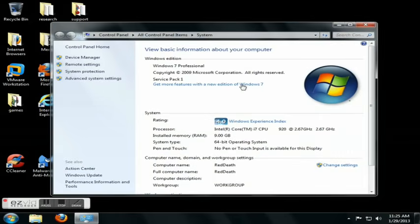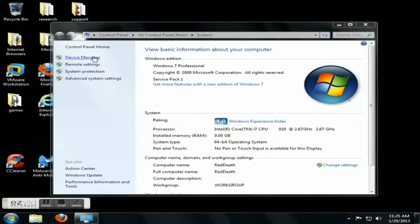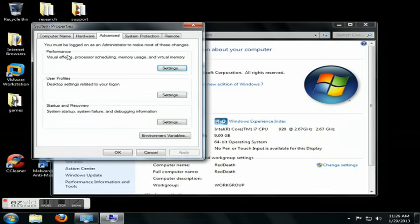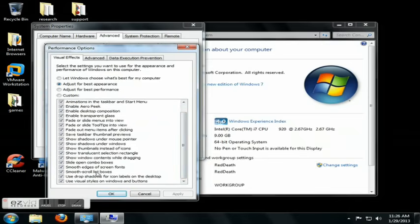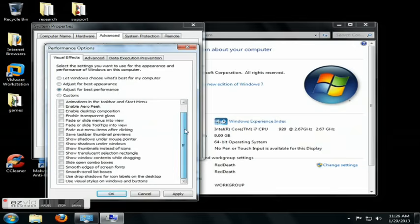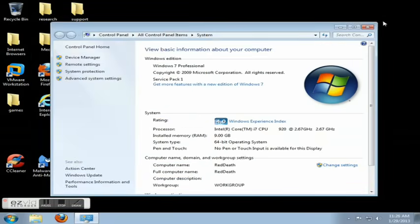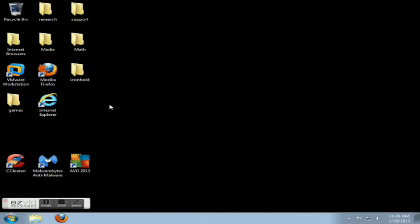Right-click Computer, go to Properties — you can also get there through Control Panel and System. Go to Advanced System Settings, then under Performance hit Settings. These are all the visual effects being used. Select 'Adjust for best performance'. I always check the bottom option to keep the same format for your taskbar; otherwise it looks like Windows 98. Hit Apply and your desktop display is now optimized for best performance, which will help your overall performance.